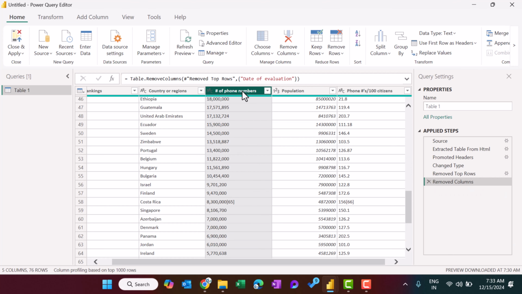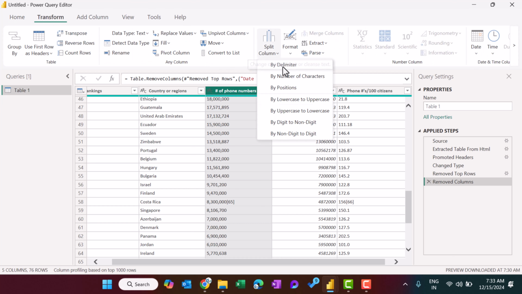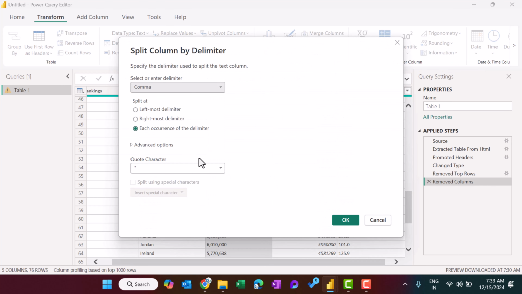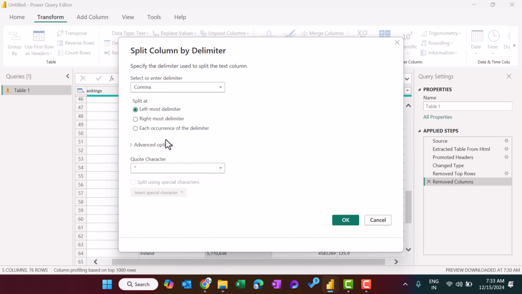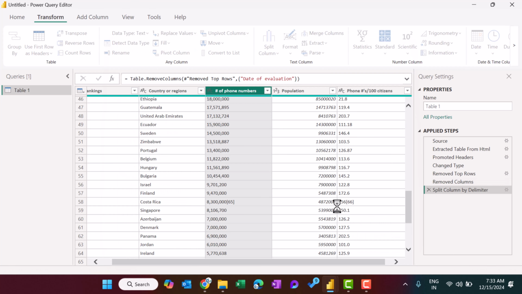Just select and go to Transform, Split Column, and By Delimiter. Here select the leftmost delimiter and we will select Custom here. Let's put that square bracket here, click on OK.